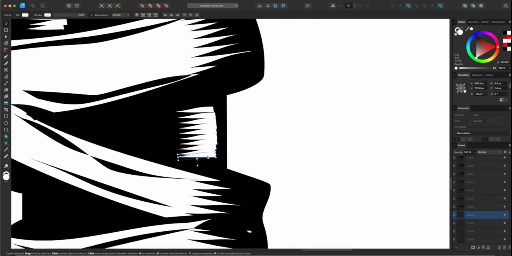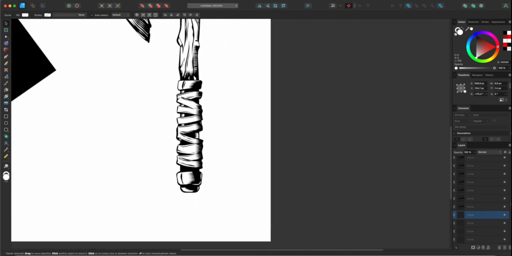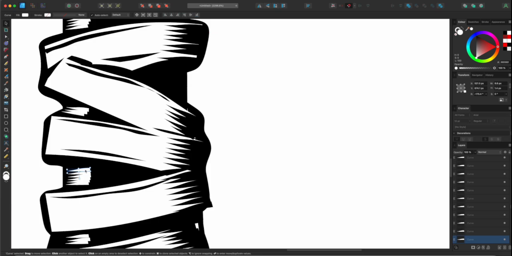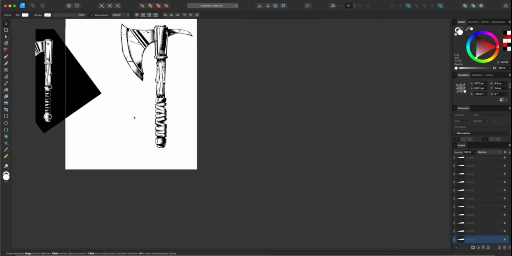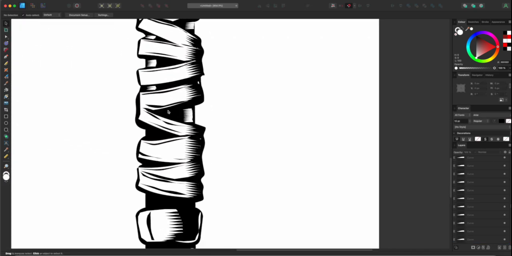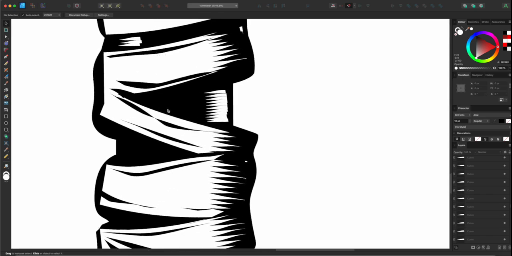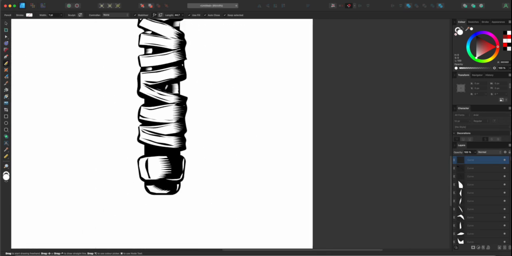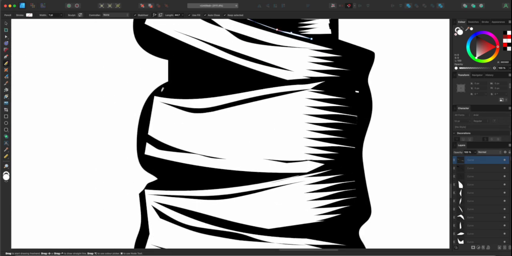And again, I'm not trying to be too even with these. You could bring in another layer of highlight just like this to make it stand out even more.